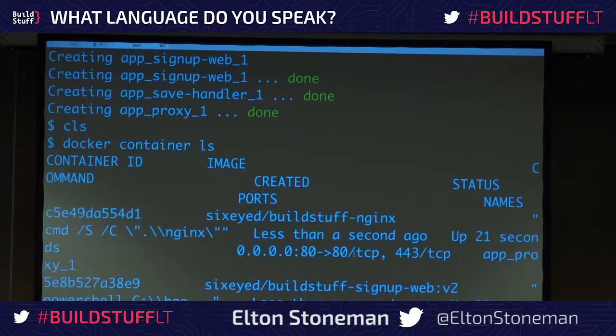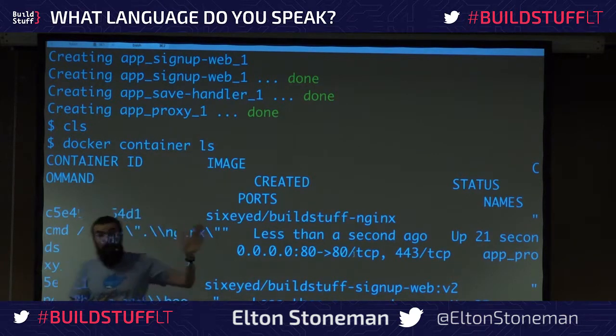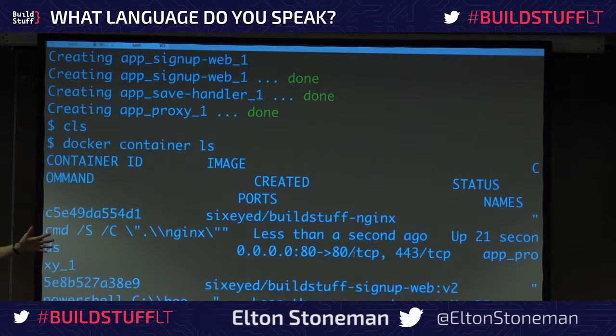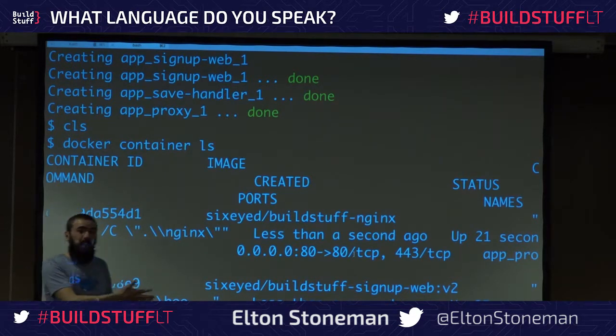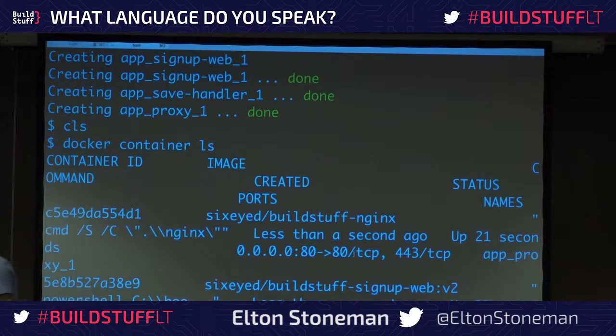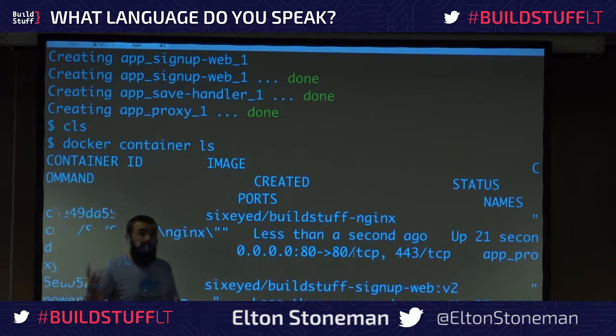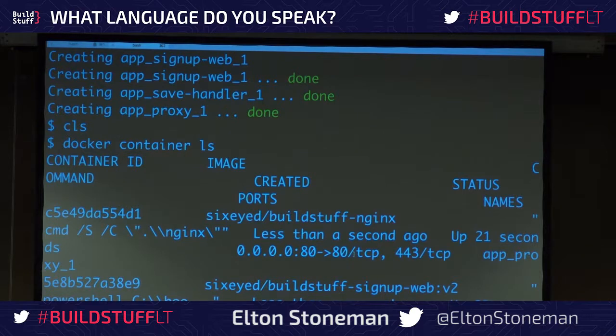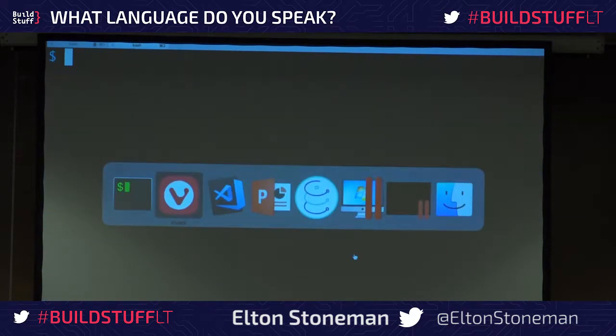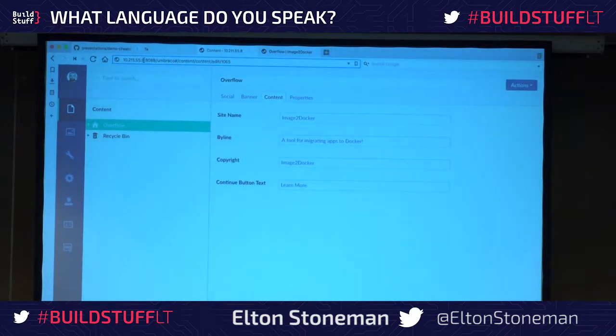So if you're using SpecFlow or NUnit or whatever, you can have a whole bunch of end-to-end tests that run inside a container. They browse to the proxy, they simulate a user using the application, they put some data in, and then they query SQL Server to make sure the data's there. And because everything's running in containers, it's completely throwaway. At the end of the test stage, you get rid of them all. And then there's no danger that the database will be contaminated for the next build. So you can do proper integration tests that really write to the database and really check the data's there, because you know that the next time that test runs, it'll be a completely empty database that's come from a new container.